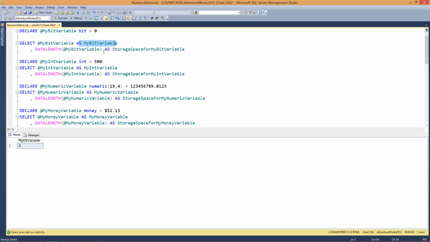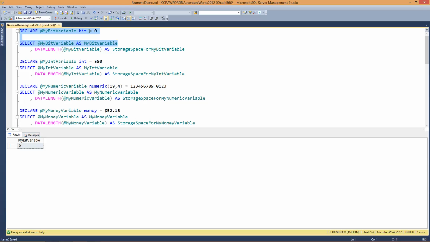This as part here is what gave me the name, otherwise it would have just given me the 0. Let's show you that as well. I'll say no column name. It doesn't have a name, this column doesn't have a name, the value is 0. So I used the as to name the column so I'd get that back in my header. Like this. So we use the declare, we give it a name, a data type, and a value. And to see it, we do a select, and then the name again, and then we give it as, and then a column name that we want to see as far as our header.